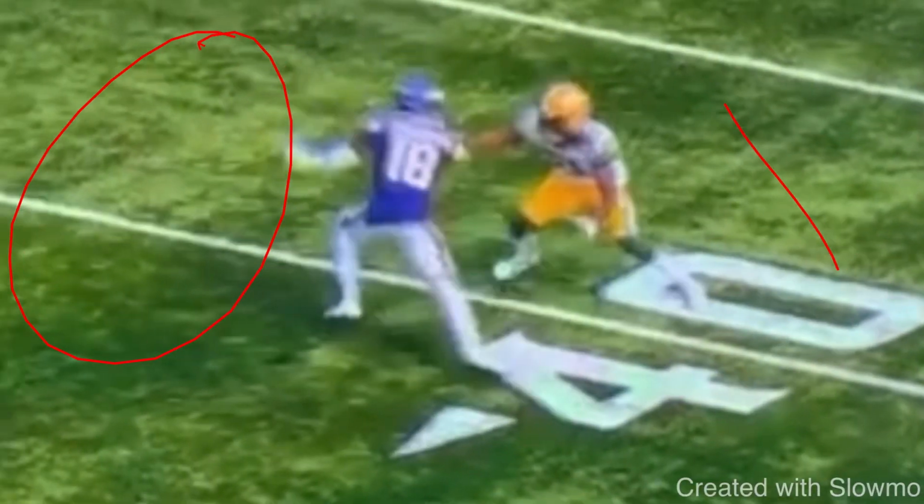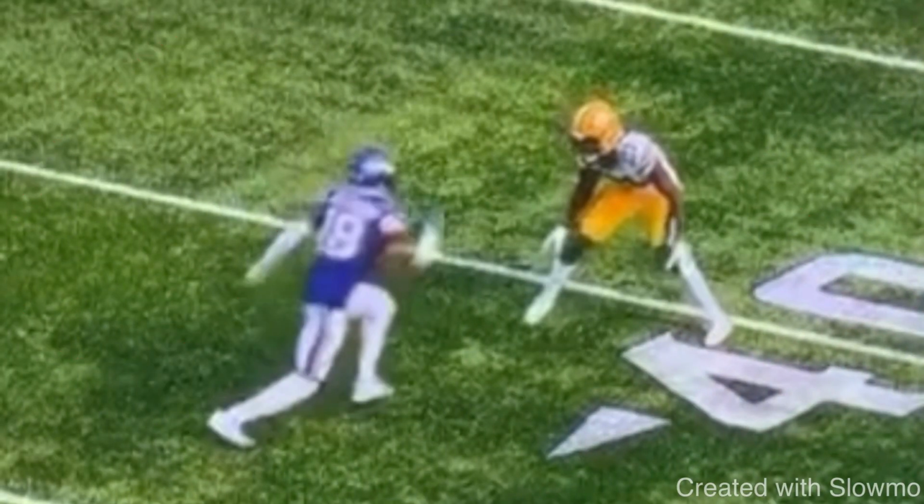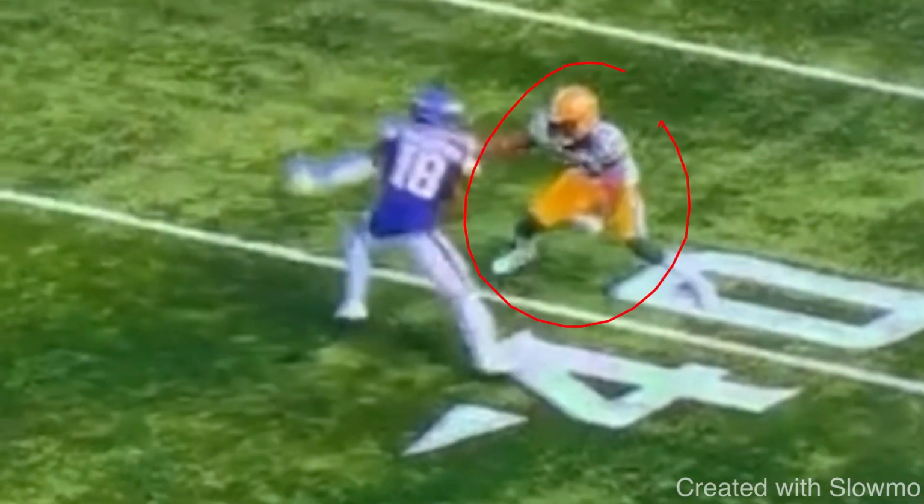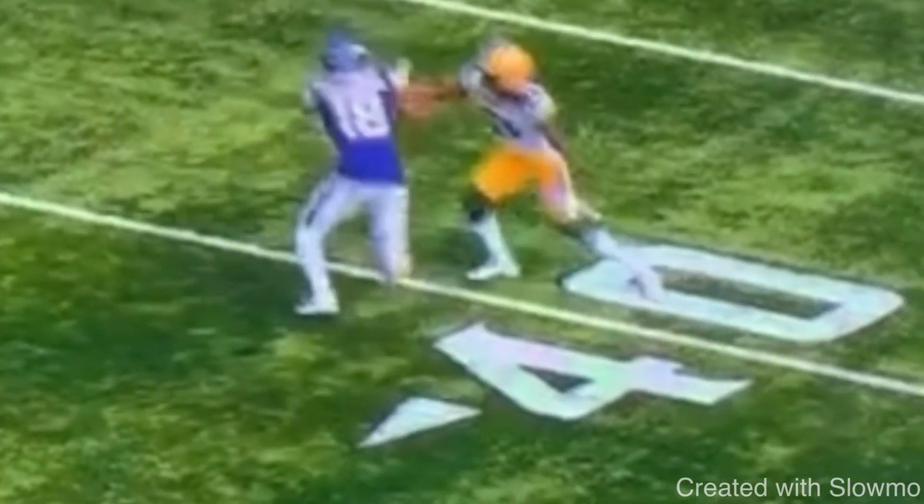So let's break this down. Outside shade, he attacks his leverage. He decides to go with this wide step release, where you step with your back foot, step outside the DB's frame, and give a little hip and shoulder fake to the outside to try to hold him. I don't need to break his ankles. I just got to hold him so I can get this free inside release. Now, this is where people go wrong. They do this type of move, they get that DB to jump, and then they stand straight up in the air and run to the inside.